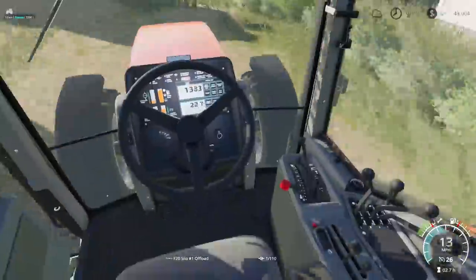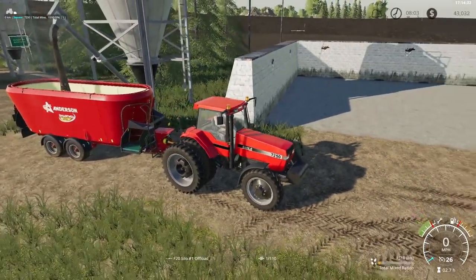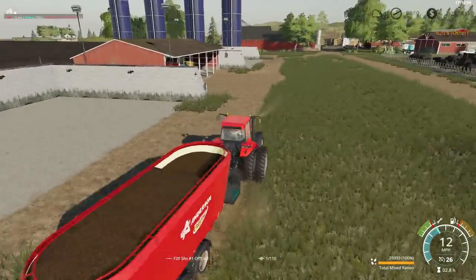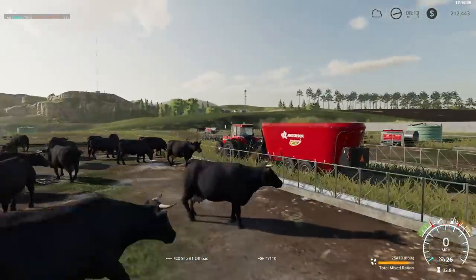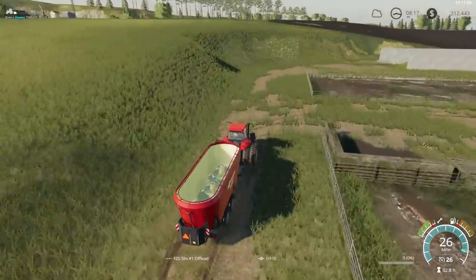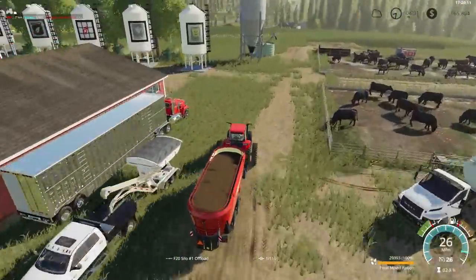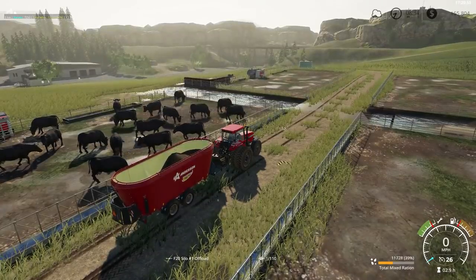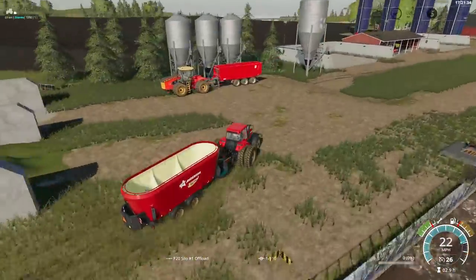Jump in the Magnum, make sure these cattle have some food to eat. We'll give them one more load. That'll be the last load they need for today.